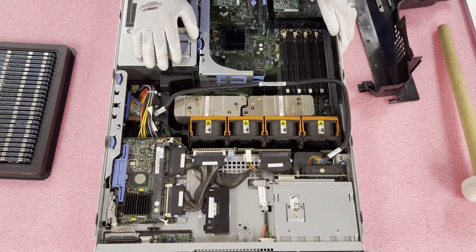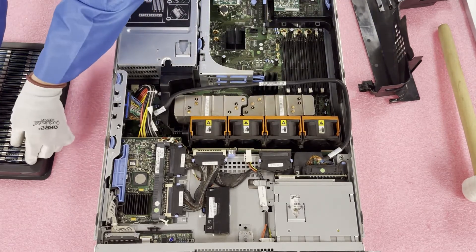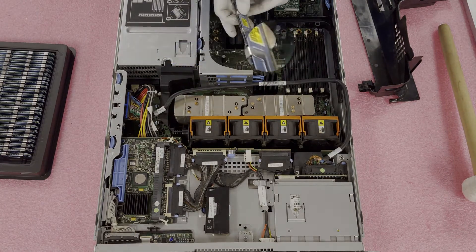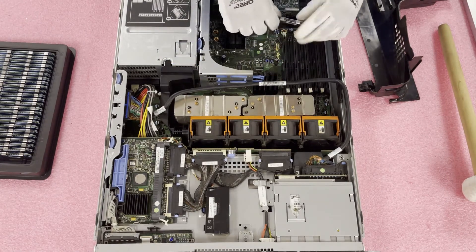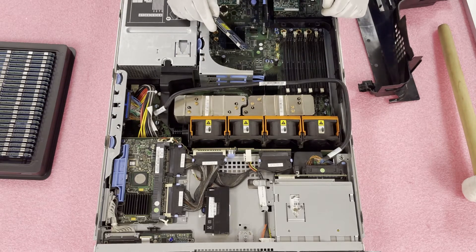With a machine like this, I personally recommend you just max it out. That's kind of the whole point of an older machine. You can get 8GB modules for probably under $100 for this machine. I would tell you to get 64GB and get the best performance you can out of it. Now I'm going to show you how to physically install them — it's very, very easy. The first thing we already talked about is this notch or key. You need to make sure you line it up properly, because if you put it the wrong way the notch is not in the dead center and you could easily damage something.